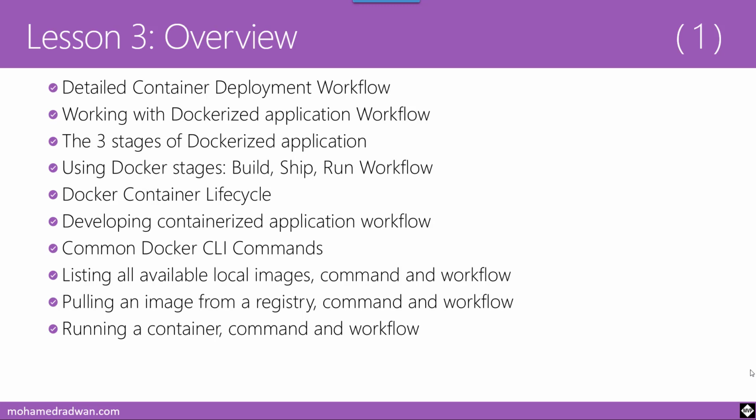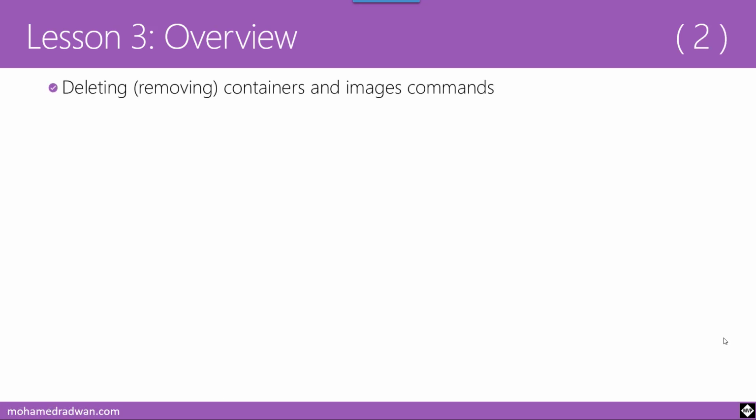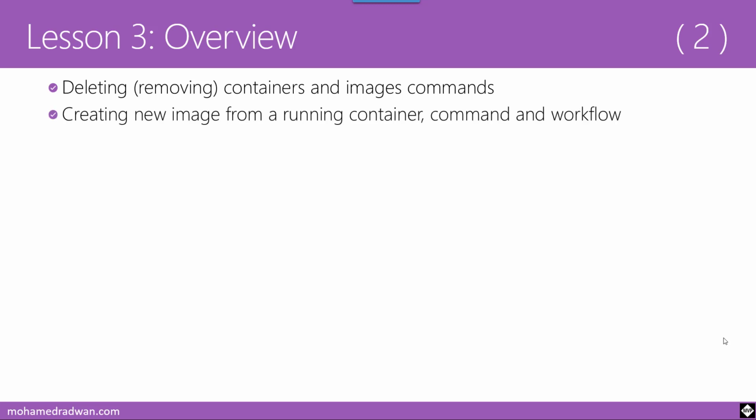Then running containers. So we will get the same, the details of the command and switches and the detailed workflow of running a container. The next command is detaching and attaching to containers. The one after that is stopping and starting containers, both command and workflow. After that, deleting or removing containers and images. Then creating new images from a running container, both commands and workflow.